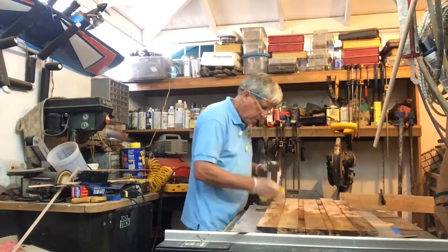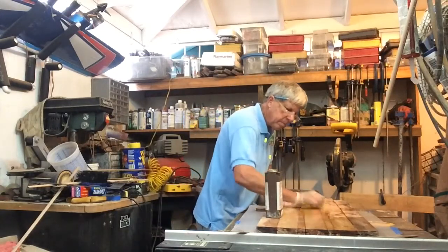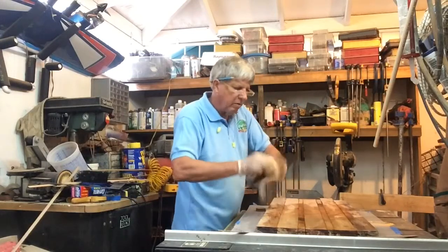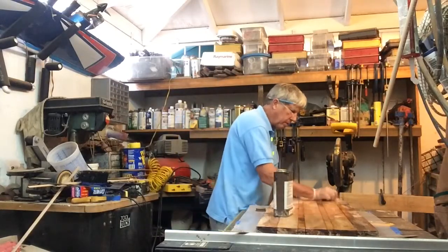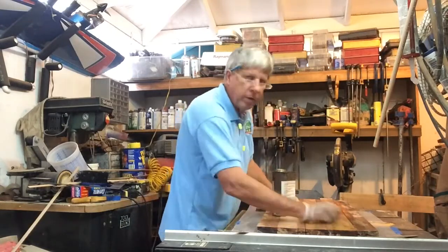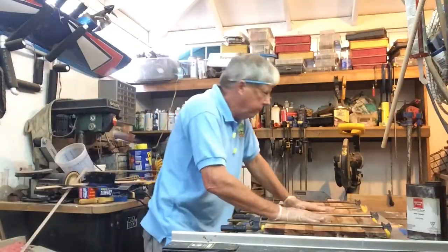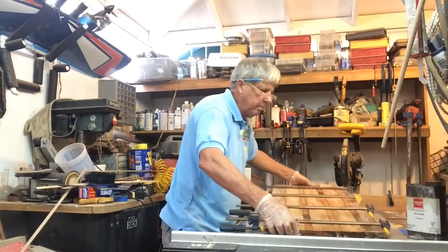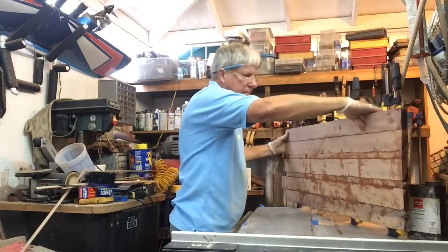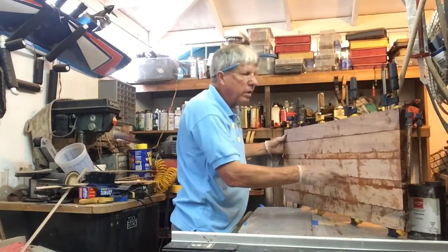As soon as this is finished, we're then going to clamp it up, and then we're going to put some weights on it to make sure it's absolutely flat. Remember, I had some warping with the other frame. I certainly don't want that to happen here. So that's it. She's all clamped up now. So that gives you an idea. That's the finished surface. I can see I have some work to do there, but that's fine.